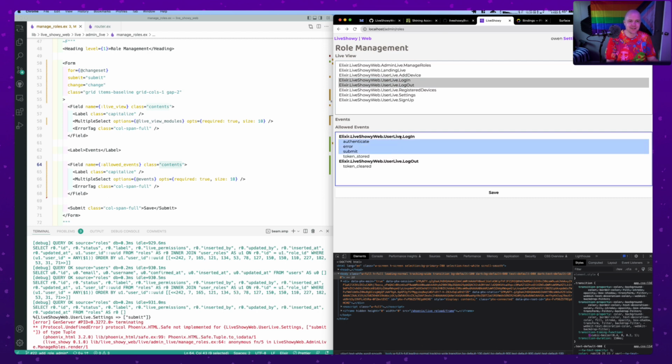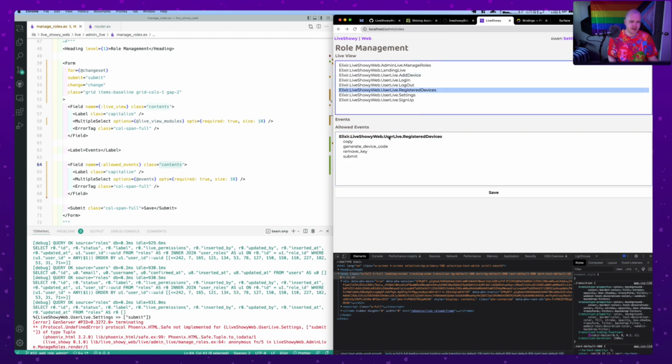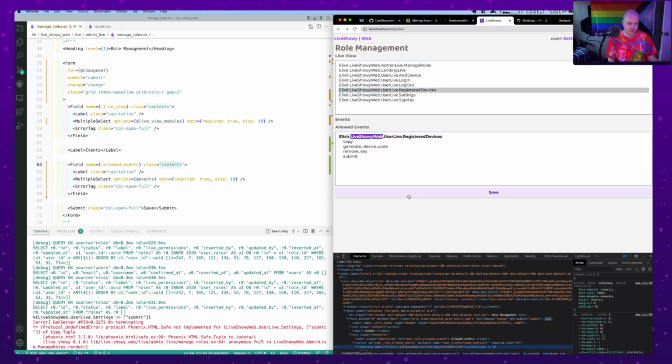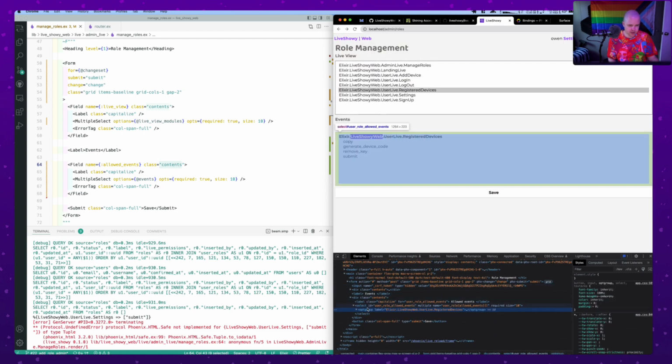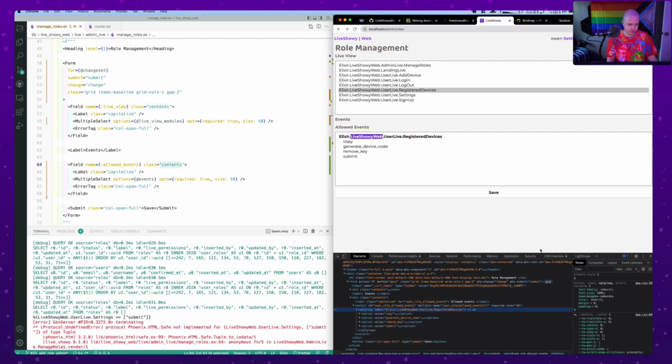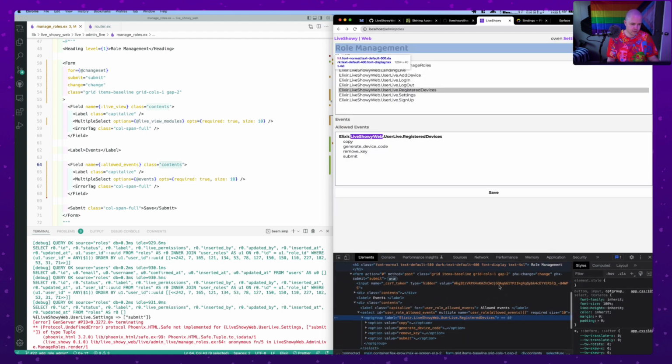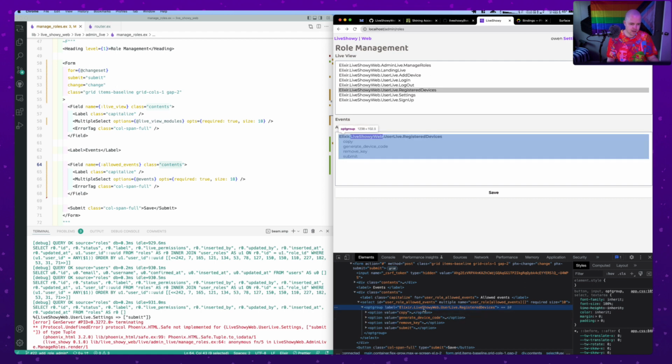Okay, so what's happening here? I'm just blown away. Surface is really cool. I love this. So whenever I select a live view, it renders an option group here within the multi-select. And if we look into the HTML, this is what it looks like. So there's an optgroup.